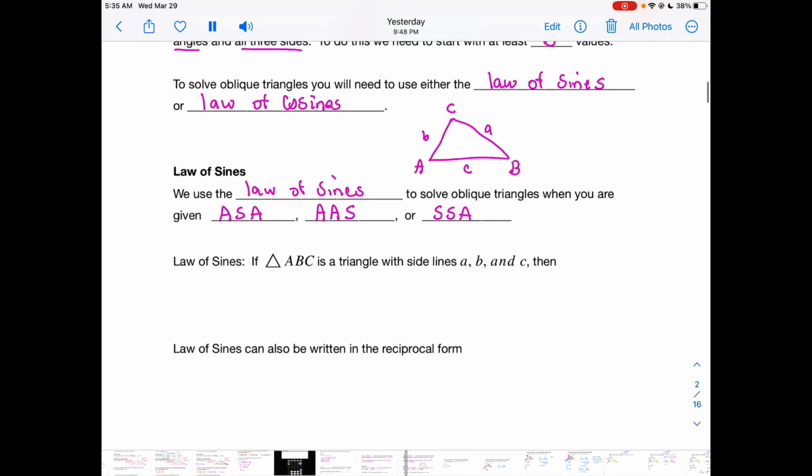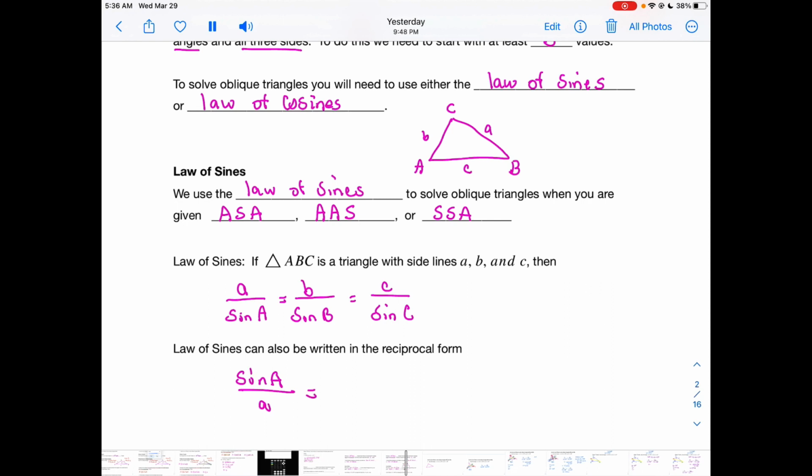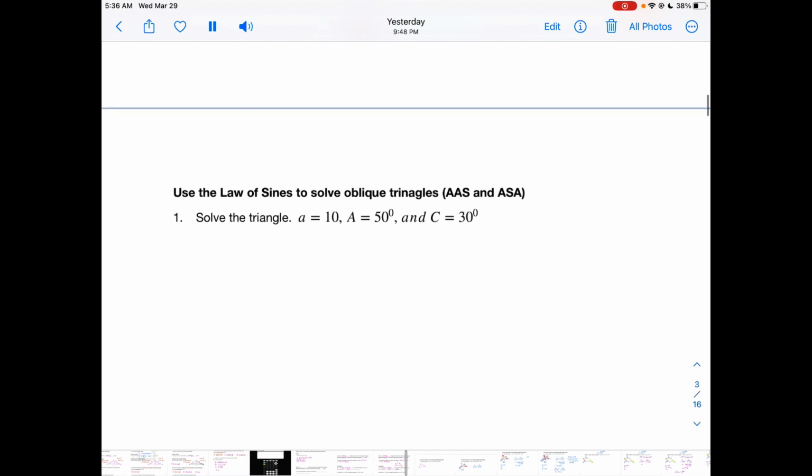What is the law of sines? Well, the law of sines is actually some proportions. It says that the length of side A divided by the sine of angle A is equal to the length of side B divided by the sine of angle B, or it's equal to the length of side C divided by the sine of C. So that ratio, that fraction, is always equivalent. And it doesn't matter if the sine of A or the side A is on top, so I can do the reciprocal of this and also work it. So I use the reciprocal formula if I'm trying to solve for an angle measurement, and the first formula if I'm trying to solve for a side measurement.